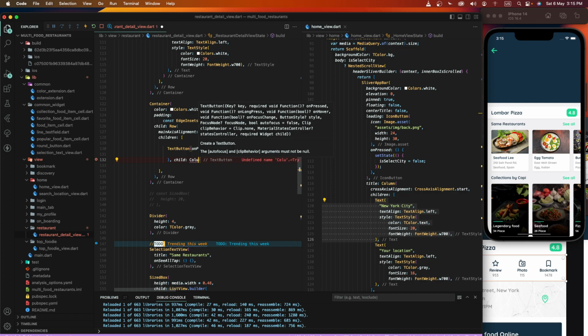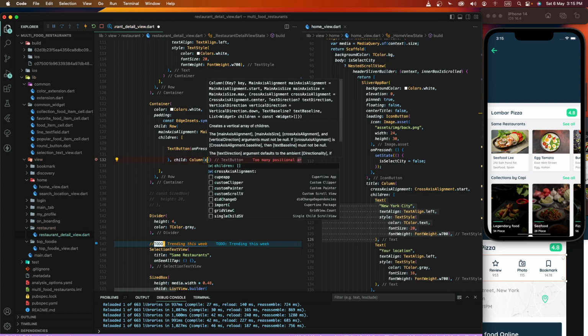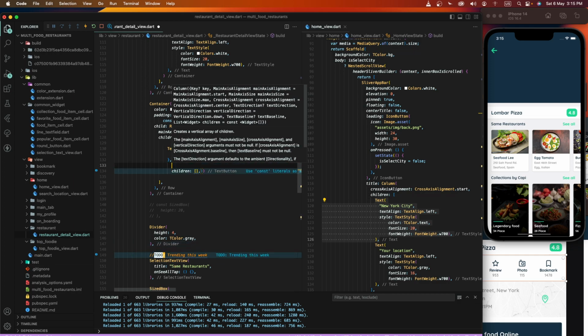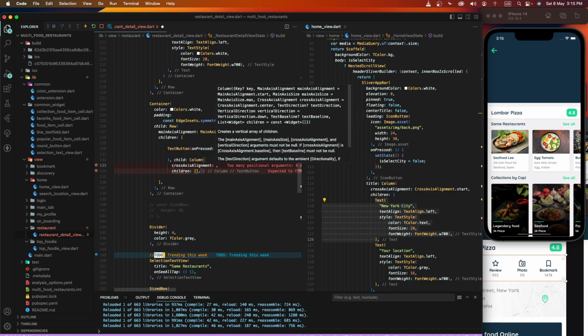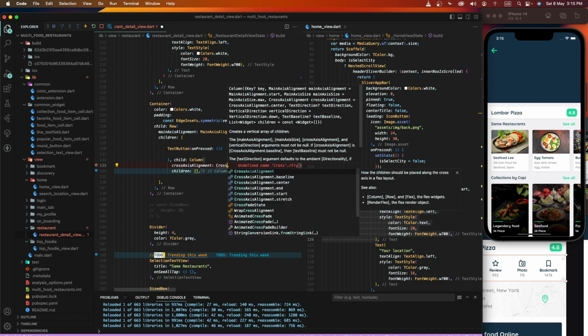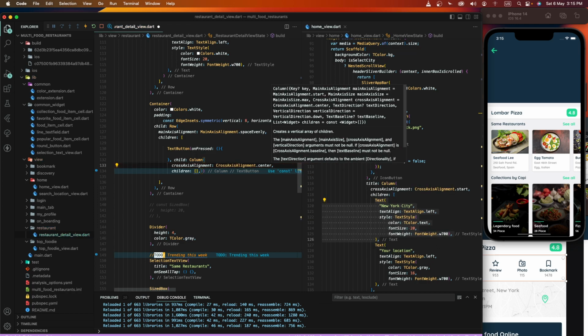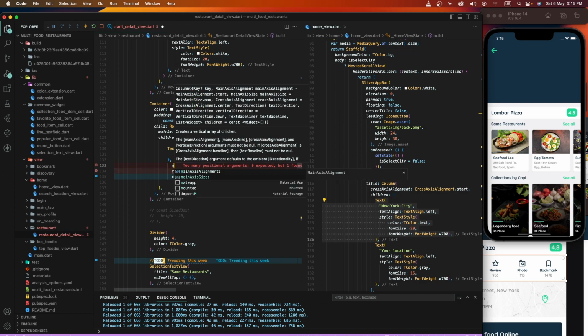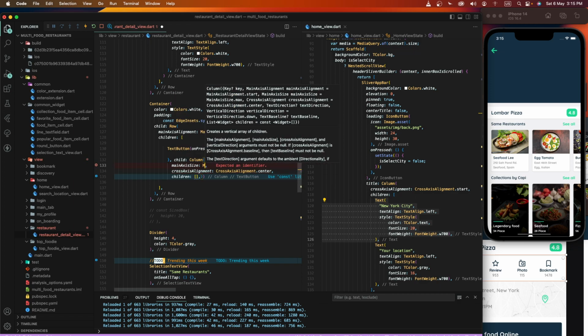Column. Need to pass here children and give your cross axis alignment, set here center. We need to pass here min value, I set min.